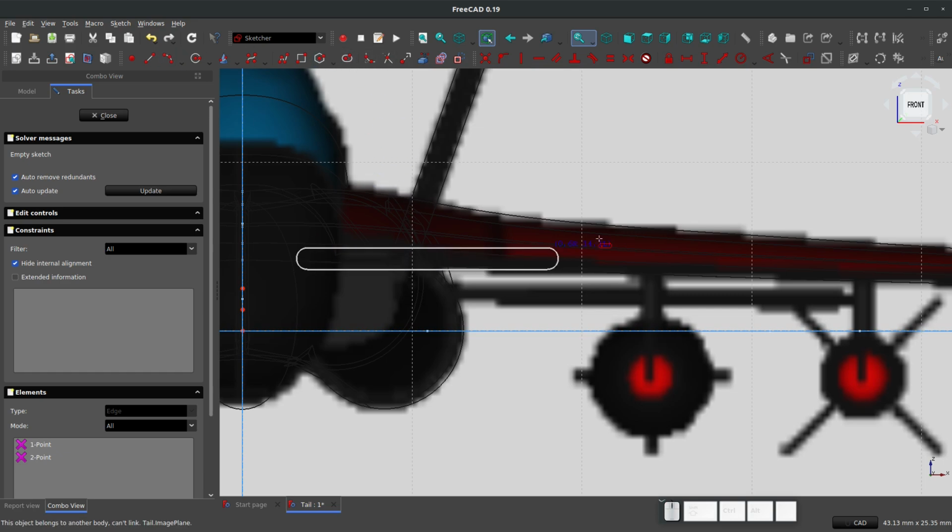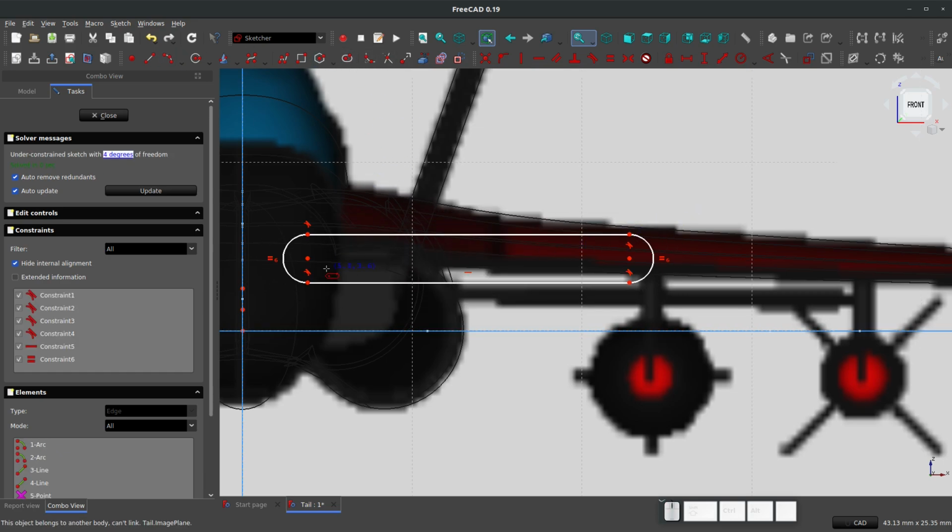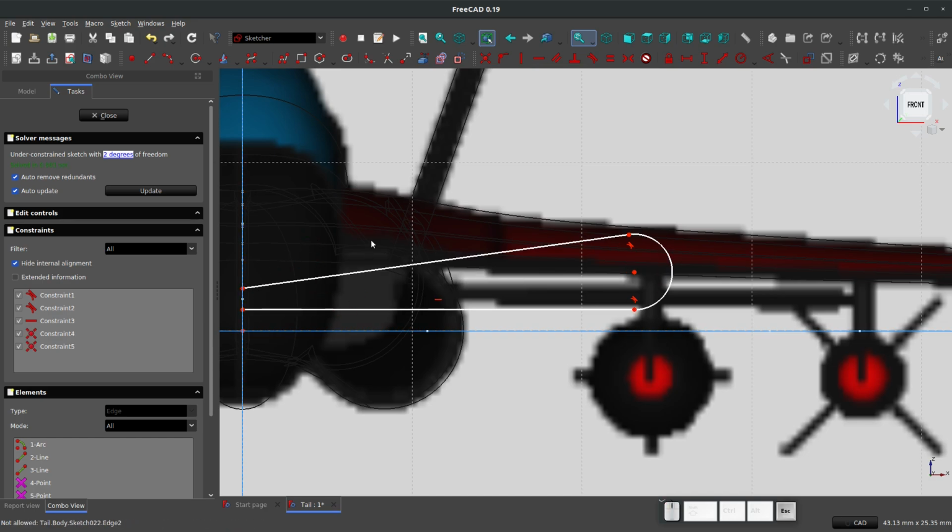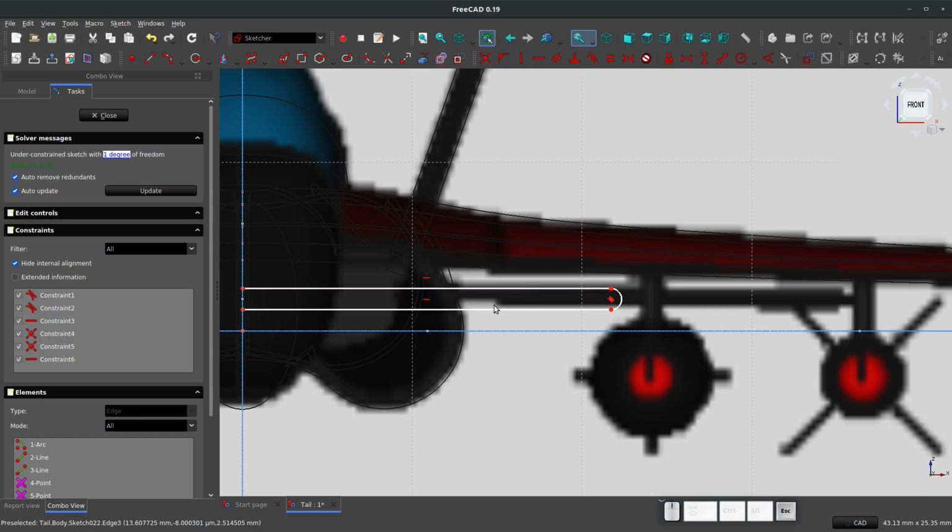I think I'm going to make another slot shape because FreeCAD just makes those so easy. And when you use programs that don't have something that makes slots for you, you start to really appreciate just how good these slots are. I'm going to stick these points together after I deleted the side of that slot, and I'll re-add a horizontal constraint. You can see that there's probably a little bit of misalignment between our images, and that's okay.